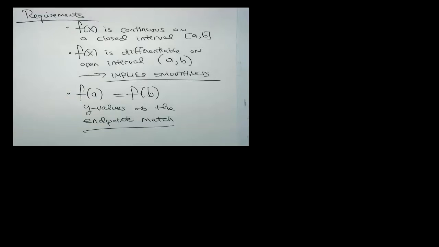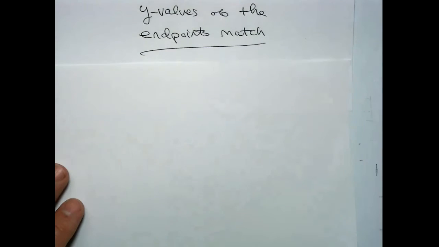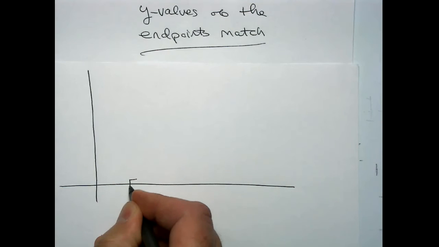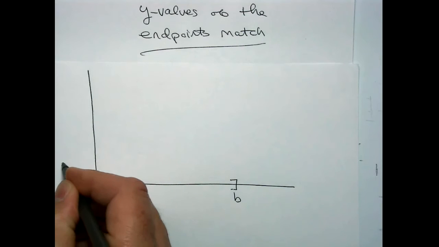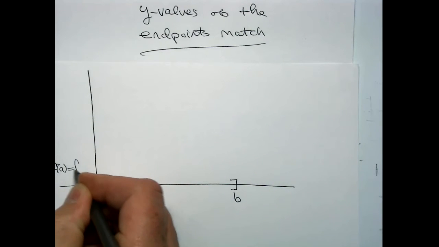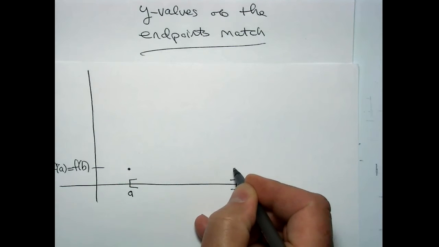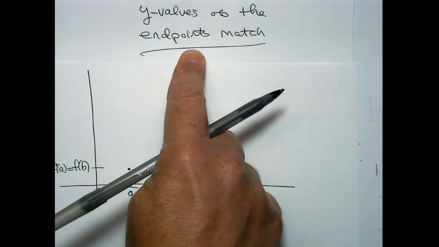Okay, so why don't we take a look at the picture. I want to see what it looks like to fulfill these requirements. So I'm going to draw a curve that fulfills all three requirements of Rolle's theorem, and then, finally, I'll give you the promise that Rolle's theorem makes. So here's our function. Here's x equals a right here. Closed interval, here's x equals b. Now it does say that the f of a must be the same as the f of b. And why don't we put that down here? That'll be my y value, and I'll come across here and make that my y value over there. Okay. The y values of the endpoints match.